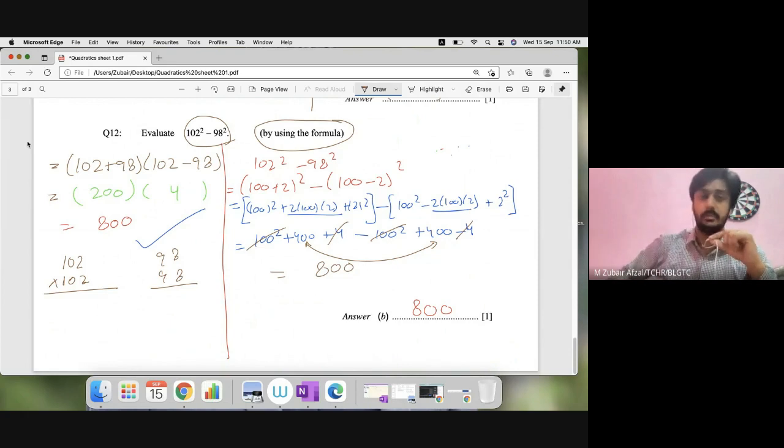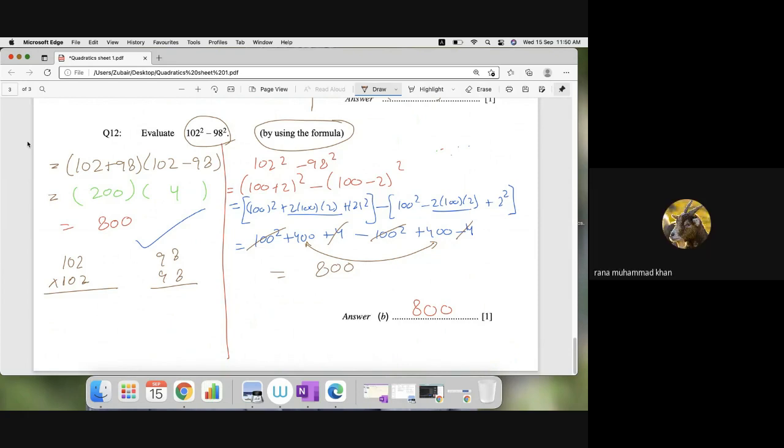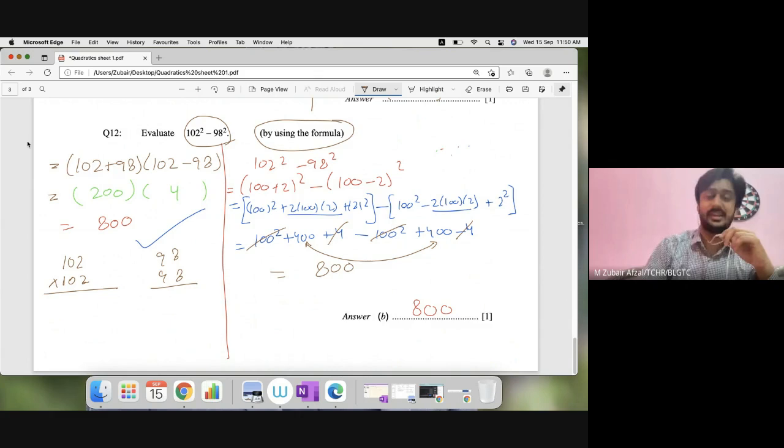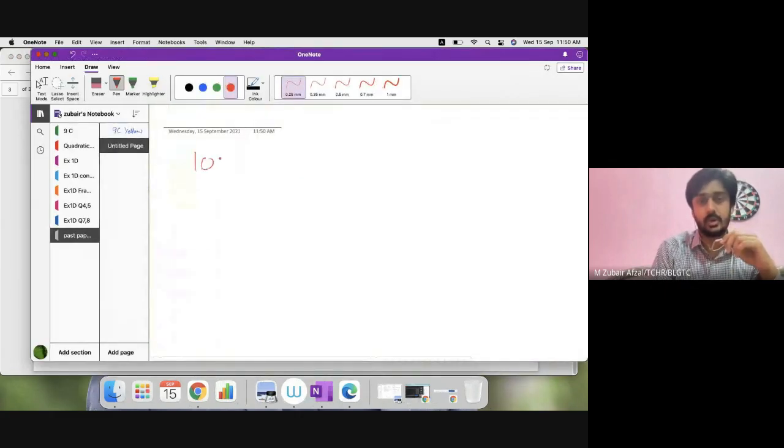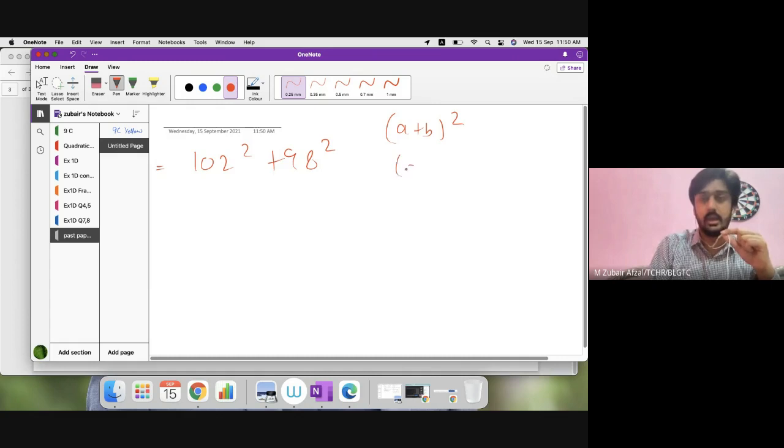जी बेटे आप क्या पूछ रहे हैं? सर मेरा सवाल है कि 10 ये जो क्वेश्चन है, अगर इसमें माइनस की जगह प्लस होता तो फिर हम फिर फर्स्ट आइडेंटिटी यूज करते हैं. नहीं, फिर कुछ भी नहीं लगेगा. ये देखें. If this is 102 square plus 98 square, then you have no choice but to multiply them because ये identity है ही नहीं. Either it is a plus b whole square, ये whole square नहीं है. A minus b whole square, ये whole square नहीं है. A square minus b square, this is not the case in this way.